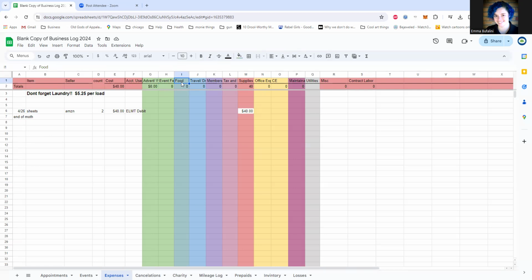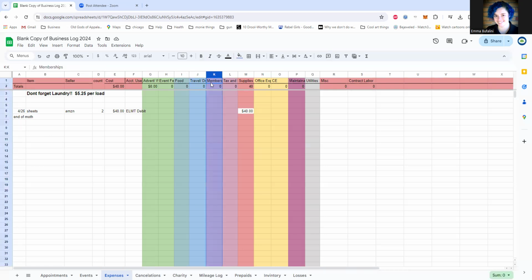Food is if you're traveling, if you're paying for events, meeting up with other business associates, if you are bringing food to some kind of event that you're throwing, all of that goes there. Travel, driving, and parking. If you live in a large city, you might be paying for parking near wherever your clients are living. You may have tolls that you have to pay along the way, or you may have gas and repairs for your car that all goes there.